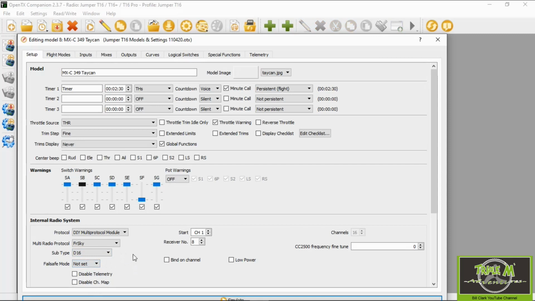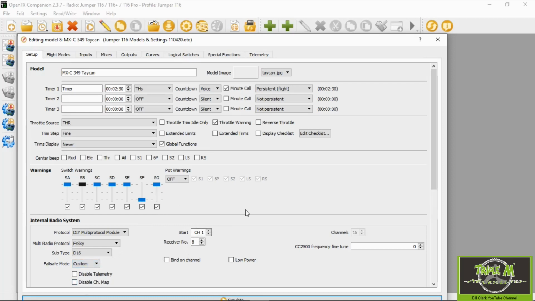So not set, which is probably not a good idea, but there is an option to not have a failsafe set. Hold. Now hold will hold the current position of your fixed wing aeroplane, whatever, but I think that's a bit dodgy because if your plane happens to be on full throttle and diving, then it's going to carry on like that, like an unguided missile, and possibly hit someone. So probably not a good idea, and definitely not for quadcopters.